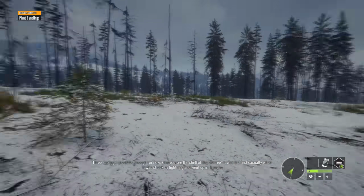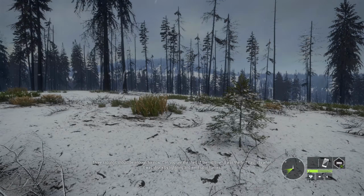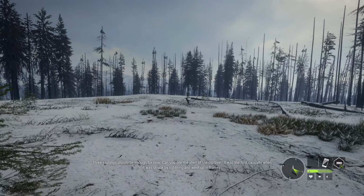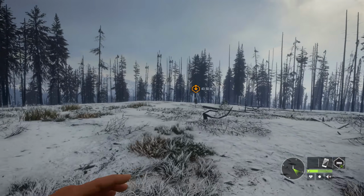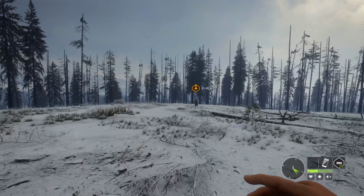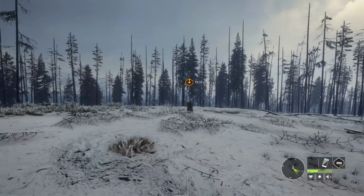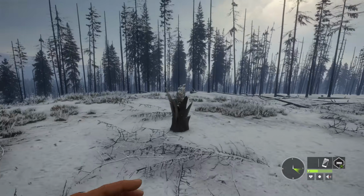3 saplings should be enough for now. Can you see the shell of the old tree? It was the first casualty when it was struck by lightning and went up in flames. This thing? Oh, that's really cool. I thought I'd seen this before when I was collecting a point of interest. I saw like a splintered tree, or the bottom of a tree. Yeah, this is it. I believe like the point of interest is somewhere over there. Look how cool this is.